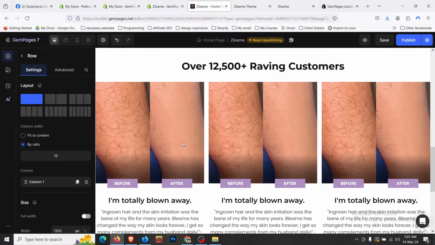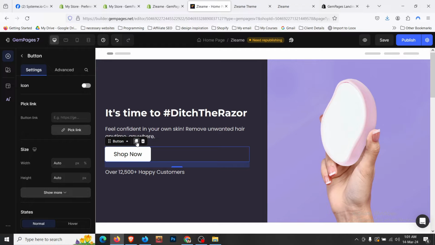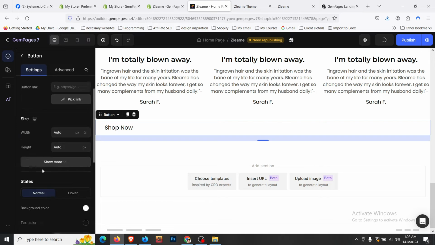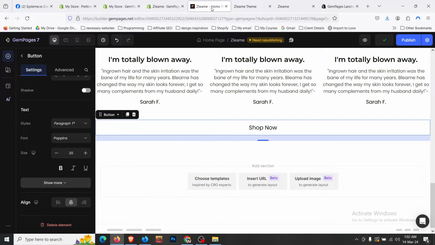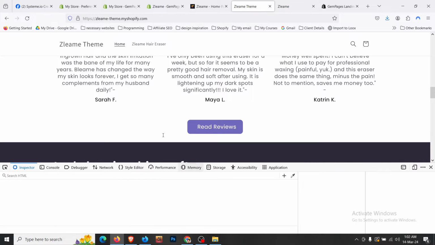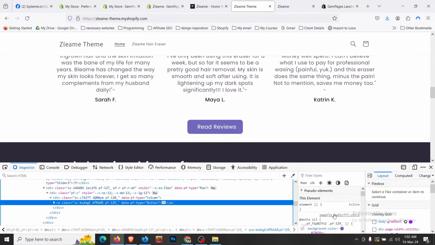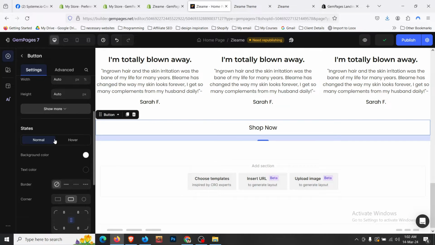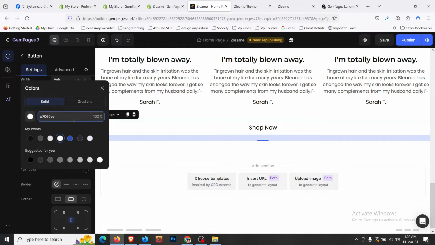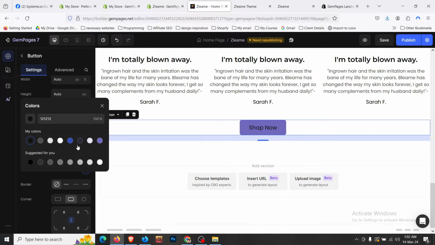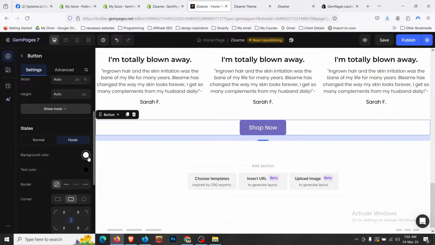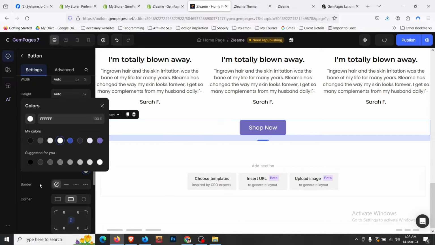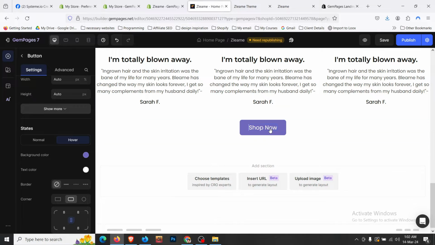something like this. Okay, and then for the button design, it is the same as the top button. So we'll duplicate it and drag it into that row, but we'll make it center aligned for sure, and also change the colors, right? This color is different. It is the blue pink color that they are using throughout the brand for Bleemy. So I'll click the button and scroll down to the states, make this that color, and the text color will be white. Then go to hover, same color for hover as well, this one. And the text color will be white, right? And the text should be changed to read reviews.